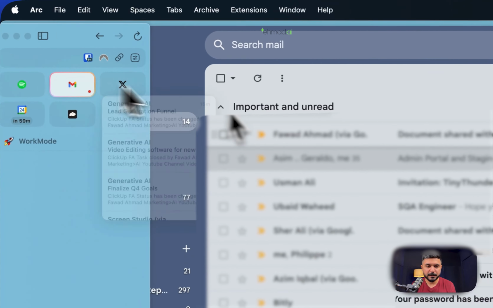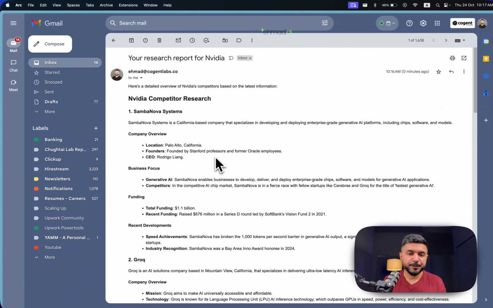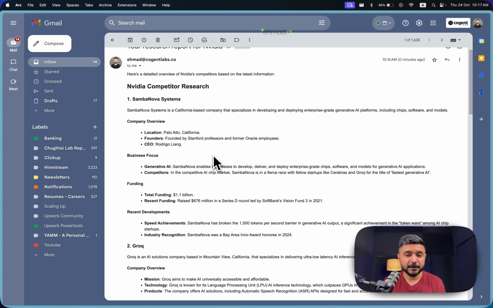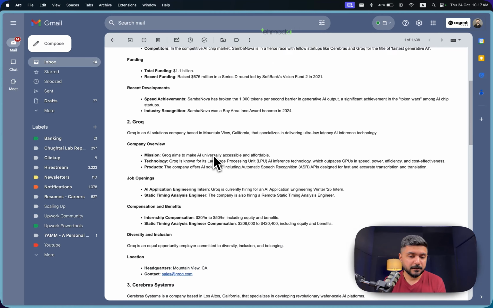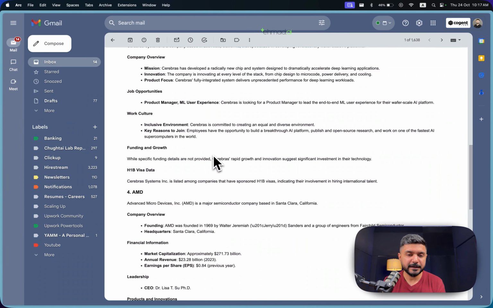I'll quickly go to our email, just hit refresh. Right, so this is our research report for NVIDIA, and it has the non-obvious companies which are competitors of NVIDIA. So we've got Grok, Cerebras Systems, and AMD, and you've got very intricate details like, for example, H-1B visa data as well, right?